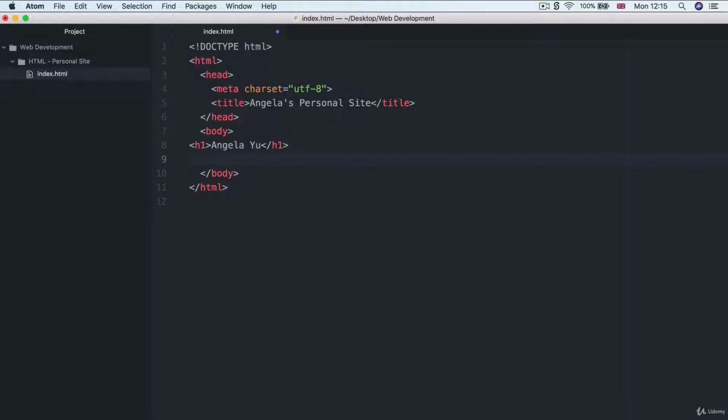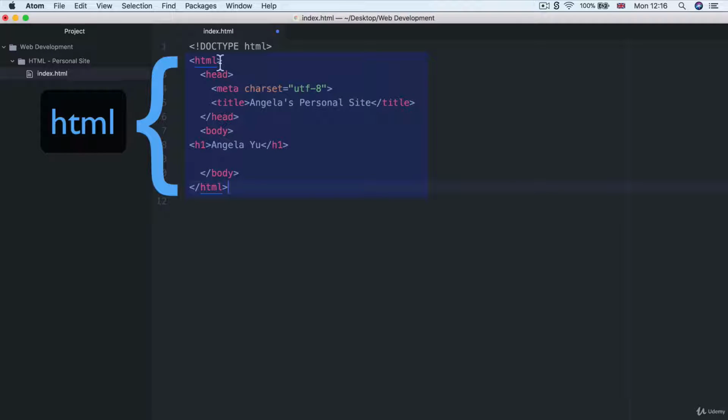And this is a good point to talk about how to keep your HTML file neat and tidy. Now, most programmers are very serious about how to indent and structure their HTML files. And the reason for it is because having these indents makes it easy for us to see at a glance which tags are inside other ones. So for example, if we look at the top level here, we've got the HTML tag.